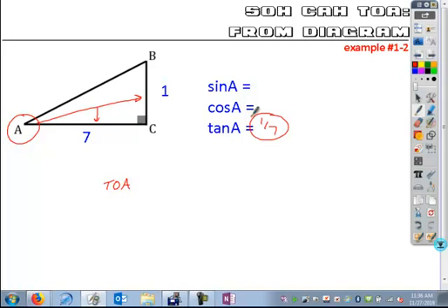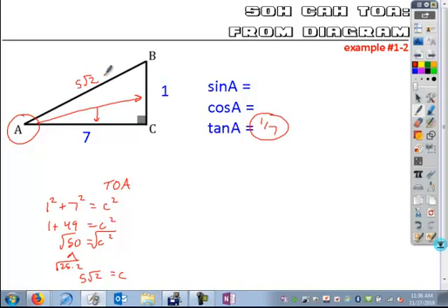Now, in order to find my remaining trig ratios, what you have to do is use what we know about right triangles and find the missing dimension. In this case, the missing length is the hypotenuse. So what can we use to find the hypotenuse? It's a right triangle, so we can say 1 squared plus 7 squared is equal to c squared. 1 plus 49 equals c squared. So if 50 is equal to c squared, when I extract the square root, this does have a perfect square factor. This is 25 times 2. The square root of 25 comes out as a 5. The 2 stays as it is. And so I get my answer of 5 root 2.